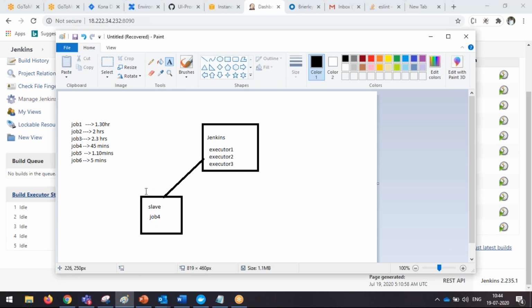Right. So now here it is not going to be in the queue. So if any other job comes, it is going to run on the slave. So likewise, suppose the capacity of the slave is 4 jobs at a time. 4 plus 3, total 7 jobs we can run at a time. Now the eighth job comes into the picture. Now what is the scenario? Again, we are going to add one more slave. This slave is going to connect to the master again.